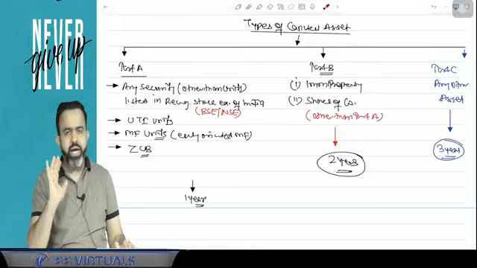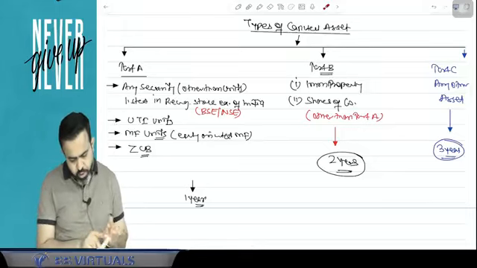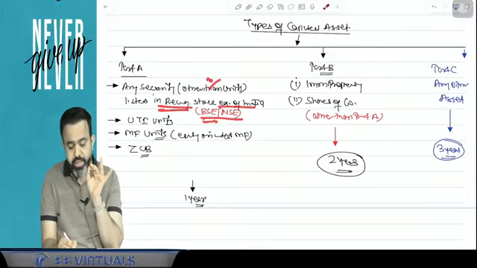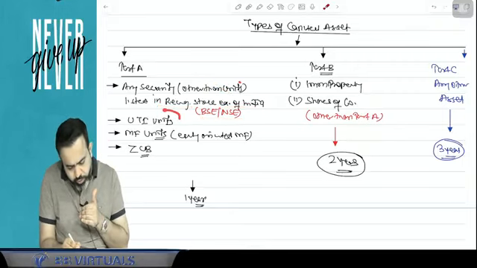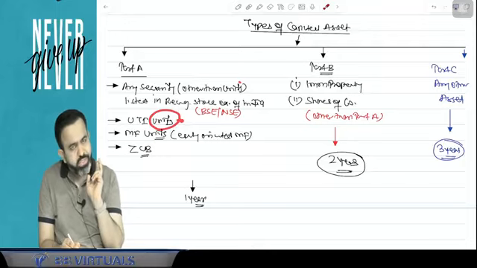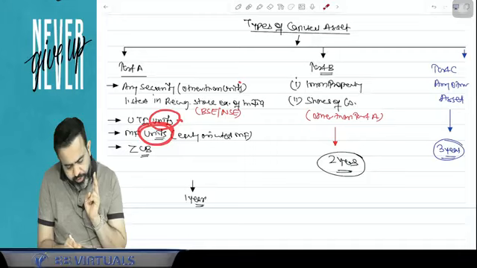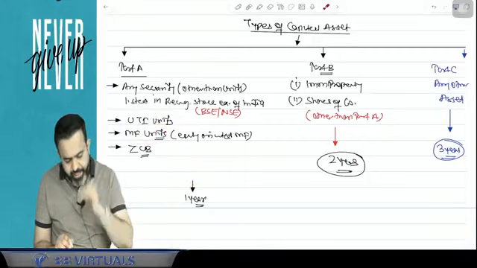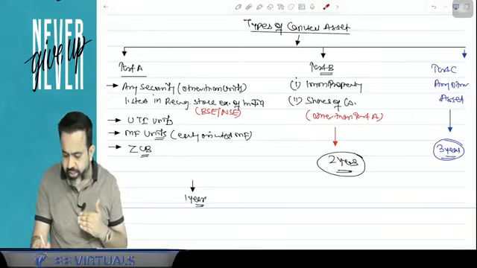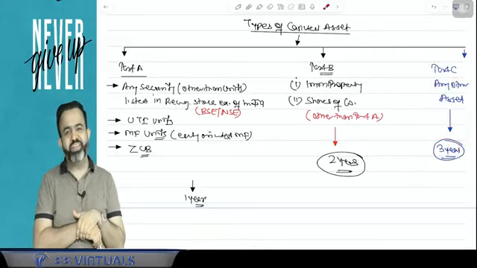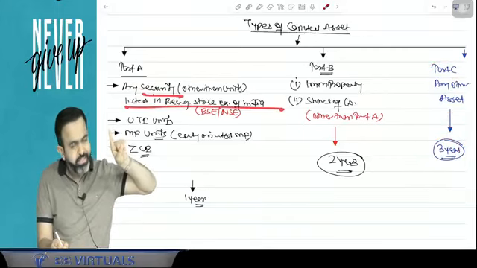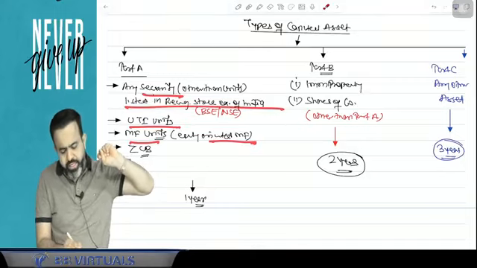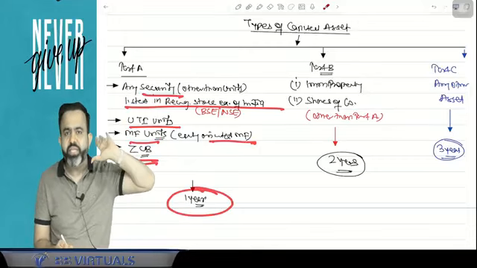Types of capital asset. Part A, any security which is listed in a recognized stock exchange in India, but they excluded the unit from here, and here they cover only two types of unit. One is the UTI units and one is the mutual fund equity oriented unit. Then guys, 1 year period. And guys, if there is any other unit then obviously there is a 3 year period. So here any security listed in a recognized stock exchange in India, UTI units, mutual fund equity oriented unit and zero coupon bonds, your period of holding is 1 year.